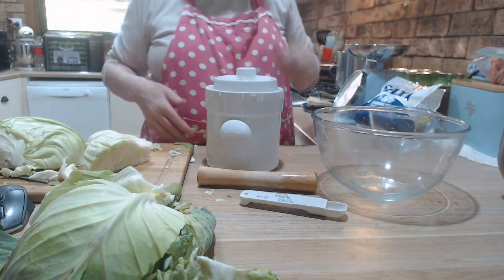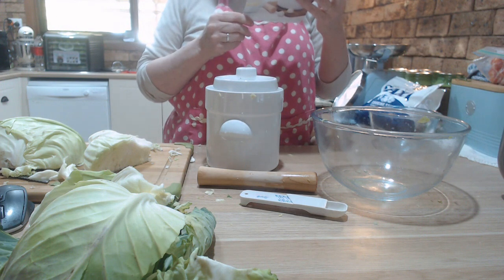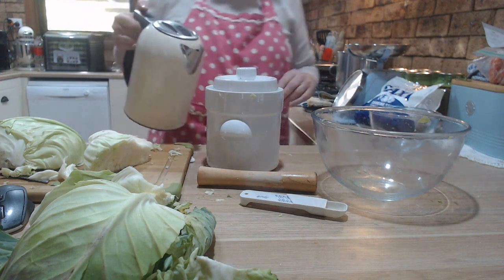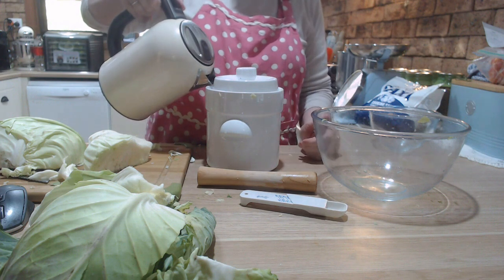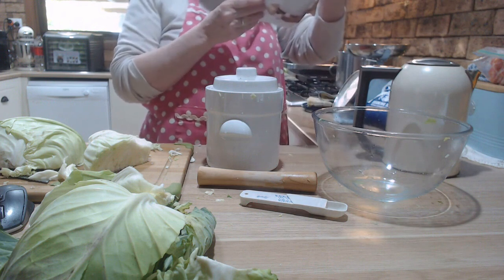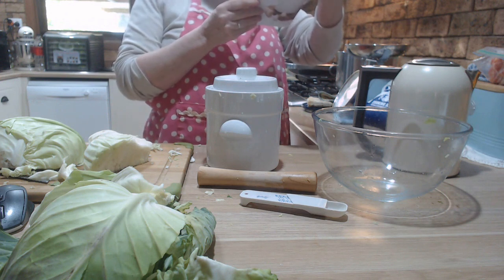That's it. That's all I have to do, according to this anyway. Place the ceramic lid on top, fill the moat with water to create a seal. Okay, let me get some water and see whether it was hot water or cold water. Fill in the moat. There we go, hopefully. Fill the moat with water to create a seal. That's something different. Store at 20 degrees to ferment for 3 to 7 days.